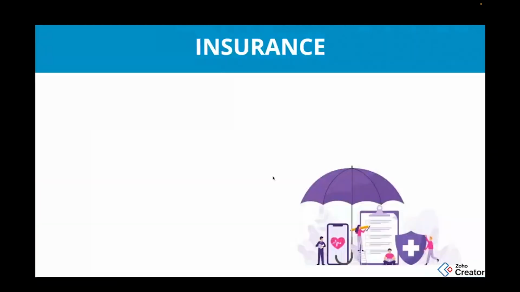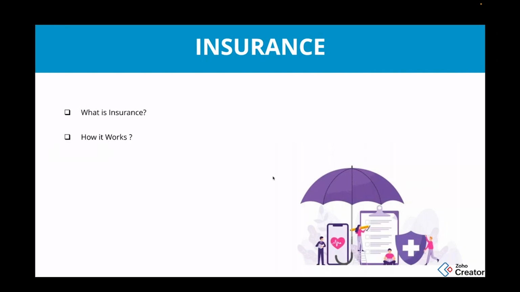Introduction. So insurance. When I talk about insurance, the first thing that comes to mind is that it is help. It helps people or customers when they face a financial loss or when they are at financial risk. In general, insurance is the agreement signed between two parties. One is the insurance company, and the other is the customer who is willing to take the insurance. So this is basically termed as insurance or an insurance policy.